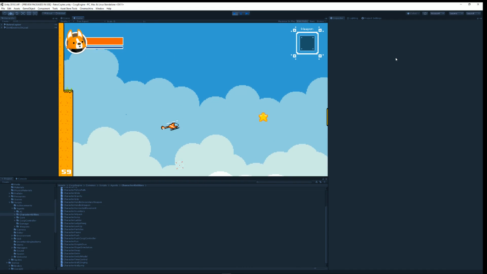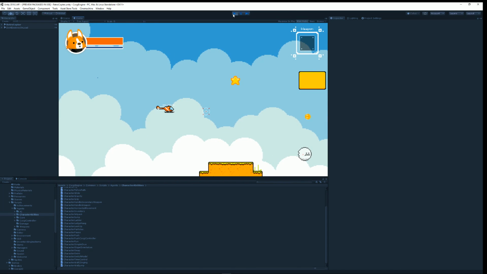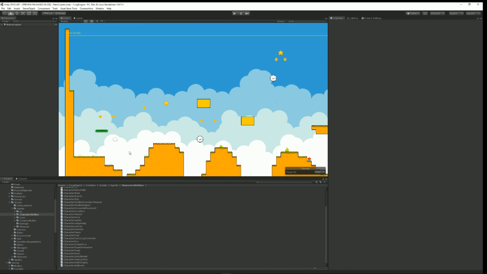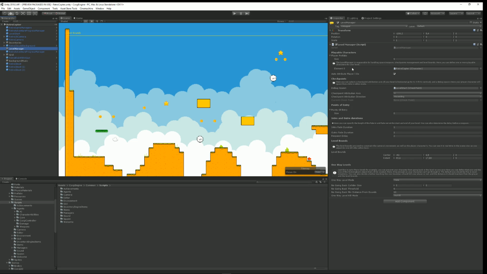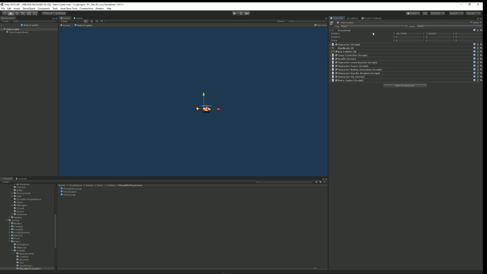We're going to use the retrocopter demo today to show you how it works. So I'm in the retrocopter demo. I'm going to have a look at my copter prefab. To find it, I'm going to go to my level manager, look at my retrocopter here, which is going to be instantiated in the scene as my playable character. So I select my retrocopter, open it, and as you can see, it has a bunch of abilities. It's able to fly. It's a retrocopter, so it does special stuff. It can handle a weapon, button activation, but nothing to control time.